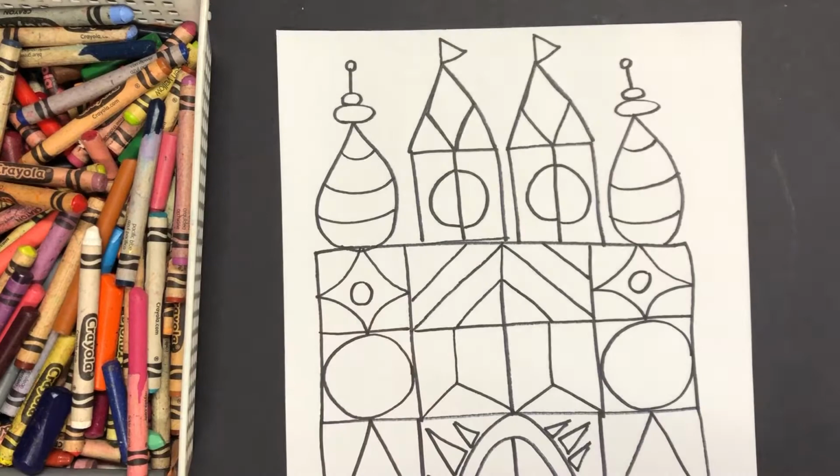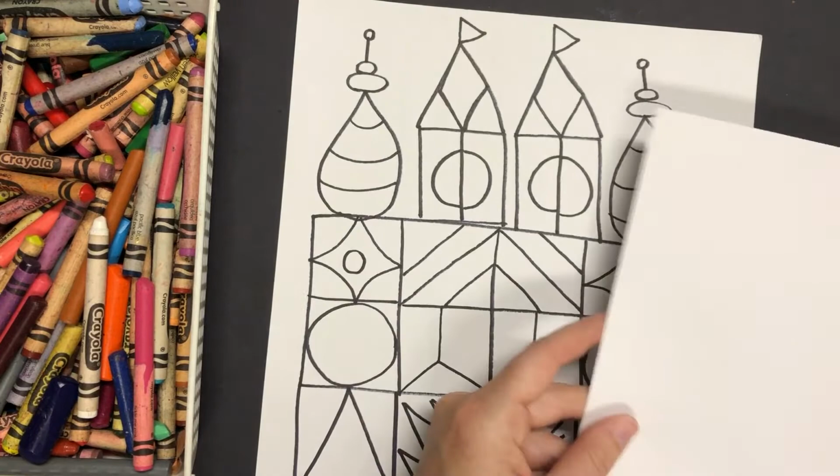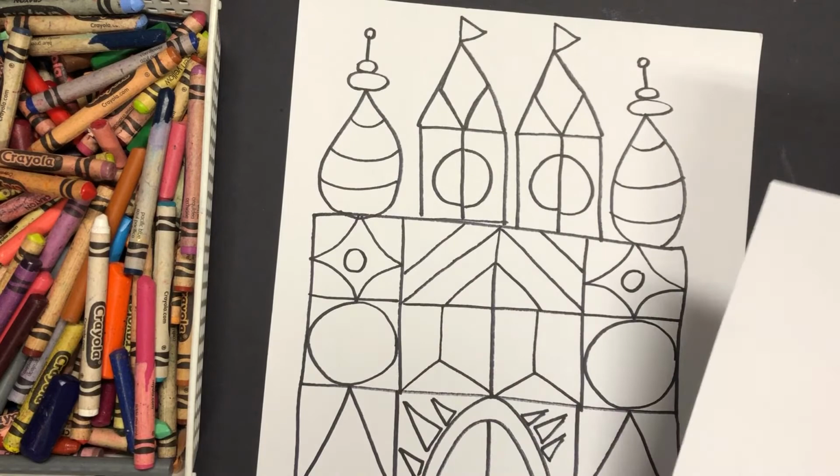We always talk about taking our cheetah feet off and putting our turtle shell on. You want to continue to work carefully. I want you to use crayon, marker, colored pencil. I also have a video that you can paint if you want to, but you certainly don't have to. But you can check out that video if you'd like.